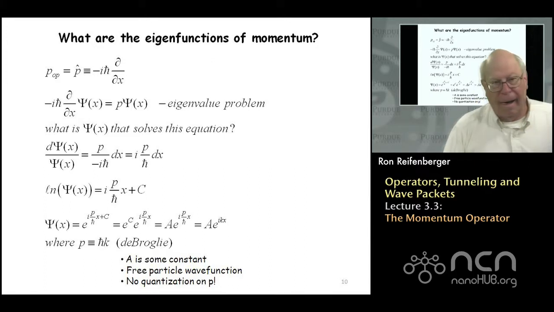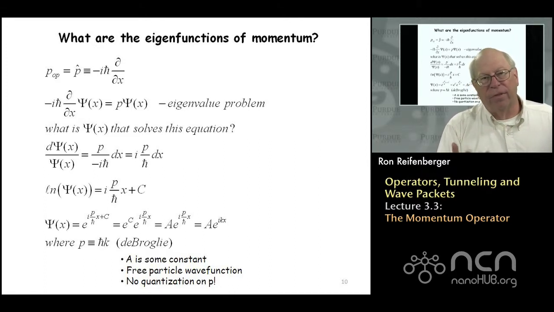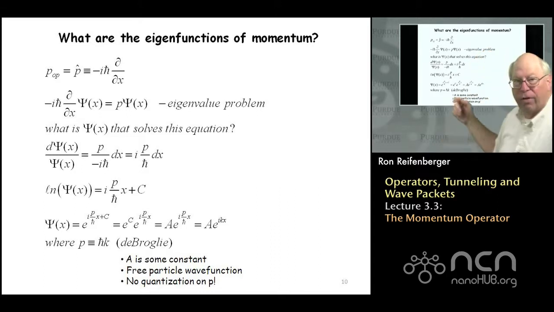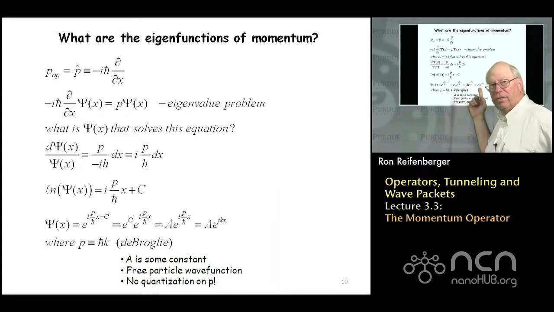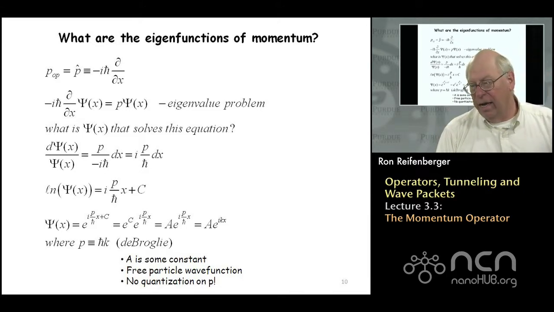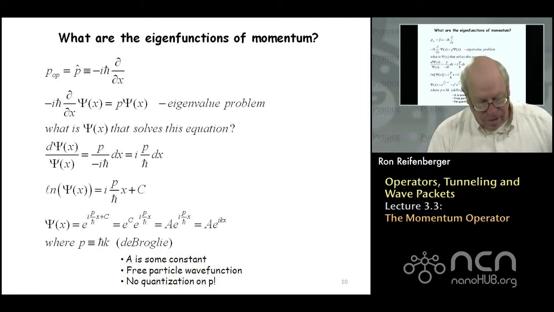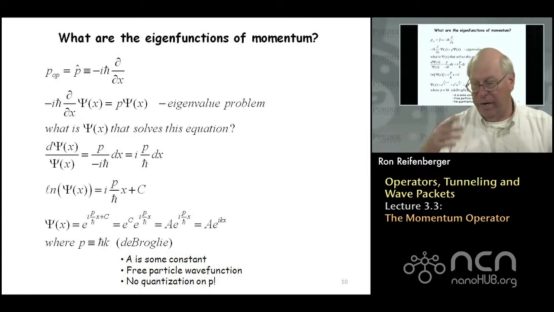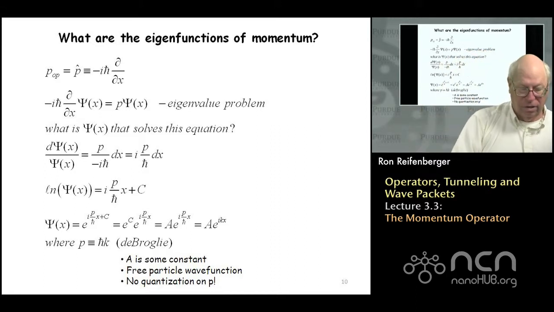That's the wave vector of the particle. So it turns out that the free particle state, you should hopefully recognize that this e to the ikx is the wave function for a free particle. That free particle wave function is in fact an eigenfunction for the momentum operator. So that answers the question, what is the eigenfunction of the momentum operator? The simple answer to that question is the free particle wave function, okay?